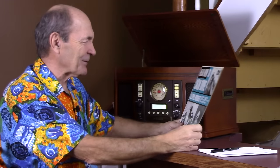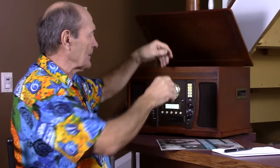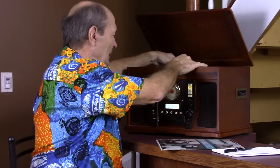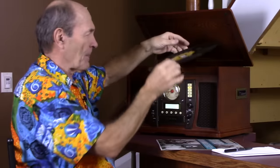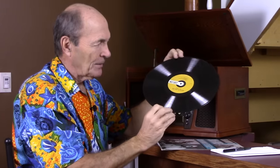So I decided what I would do today is listen to this old record. It's an old LP, or 33 and a third record. Some of you may remember it. I'll just lift it out of here carefully so you can see it for those of you that don't remember. Right, there you go. A DVD from the 60s.